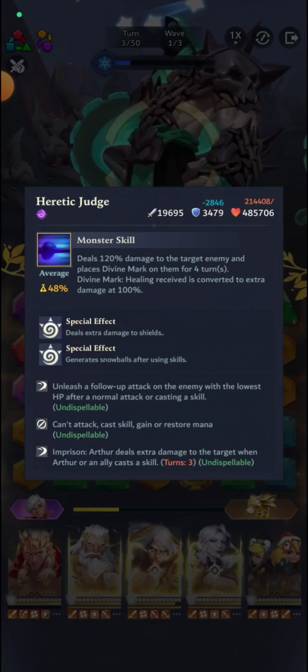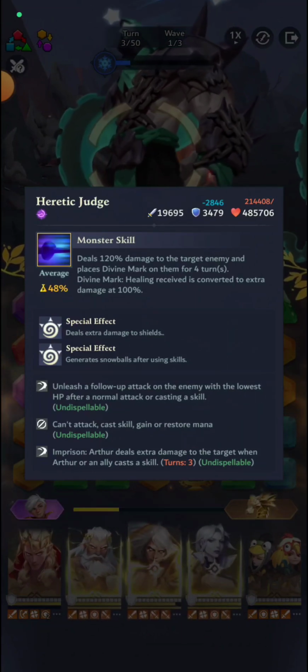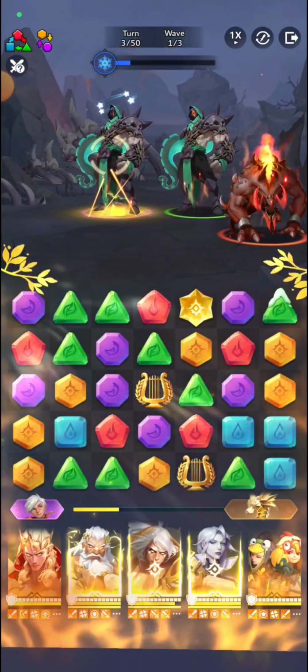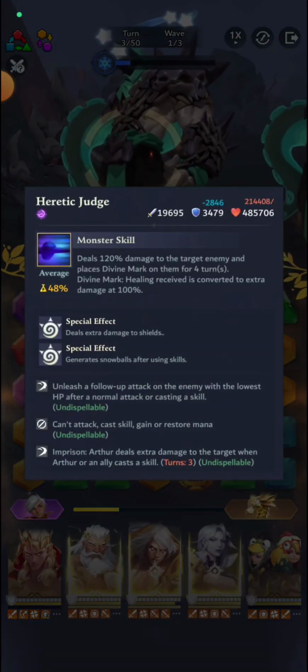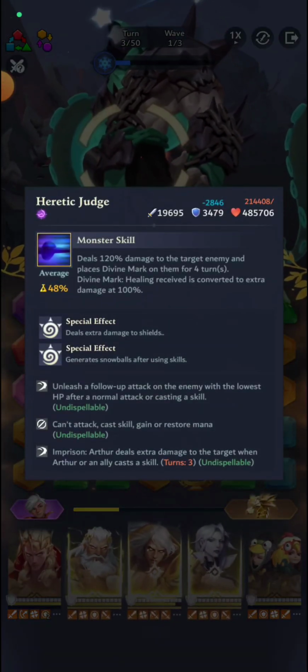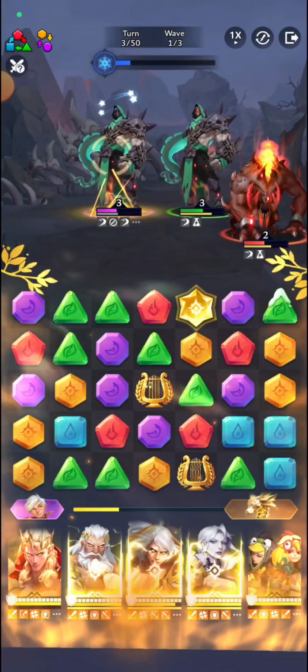That will make even the strongest enemies in the game bend to your knees. As long as you don't die. Make sure you don't die, guys. So at this point, and on top of that, we were able to turn him into purple with Arthur's ability. So this is the power of yellow in campaign for sure.